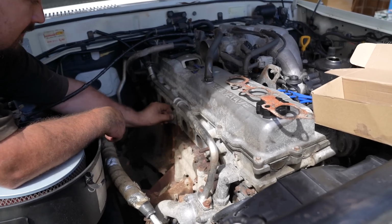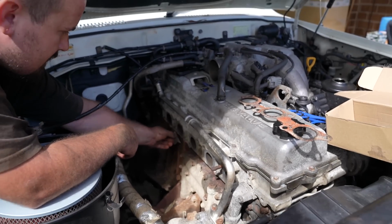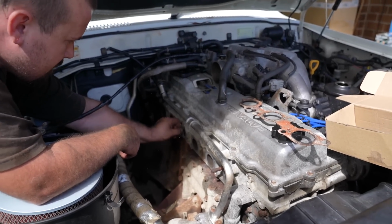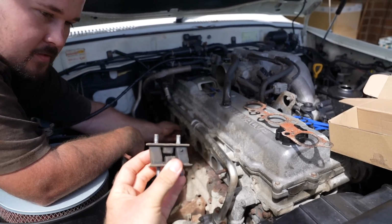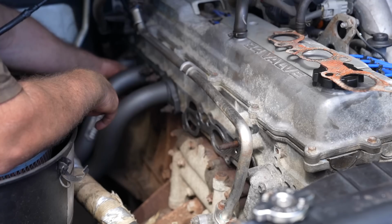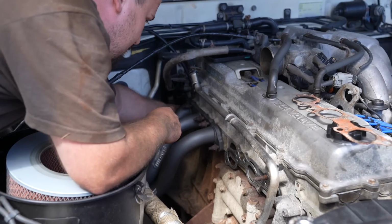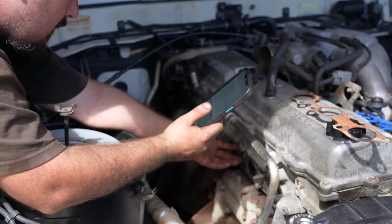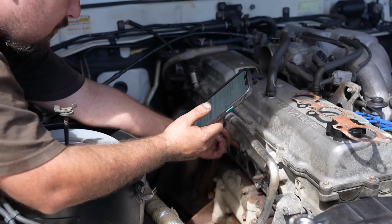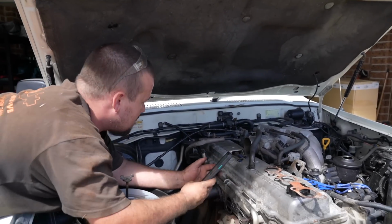So all the exhaust parts are out, Nick's just cleaning out the manifold, get the old goo and gunk off. And then we're on the phone on hold now trying to get, what are we after, Nick? Exhaust mounts. Hello Shay, Nick from S&P, how are we? I need some exhaust mounts for an 80 series Land Cruiser. Please and thank you. Okay, I have three in stock. Perfect. Can you put them aside, all three of them?